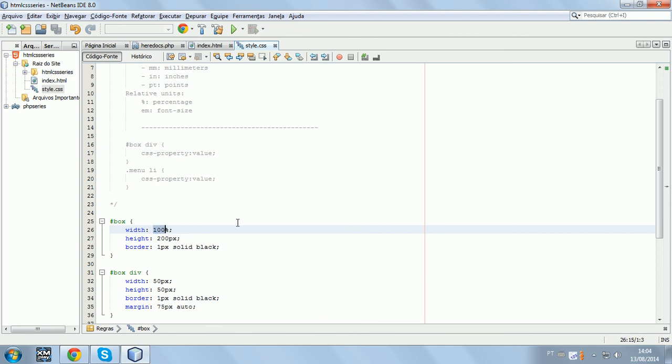Let me give you a different example so you can understand why I am talking about parents. Let's say that our box is going to be, let's make it a little larger, 500 pixels.